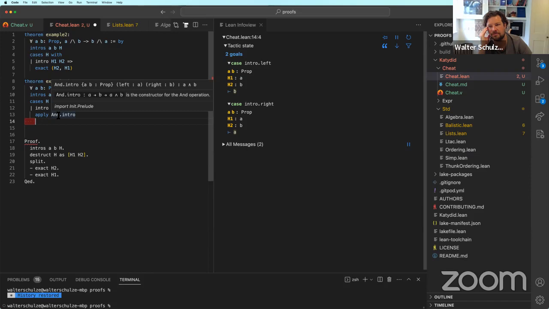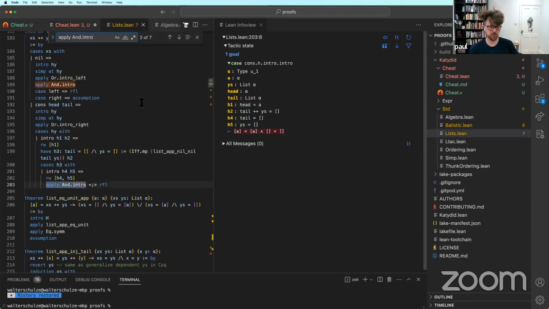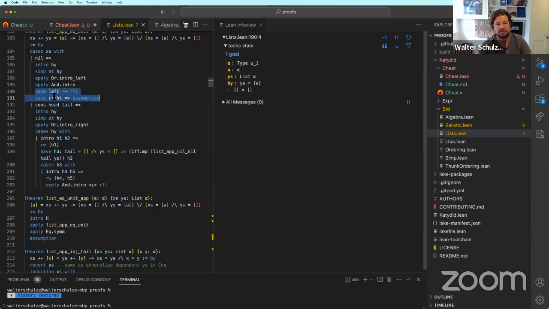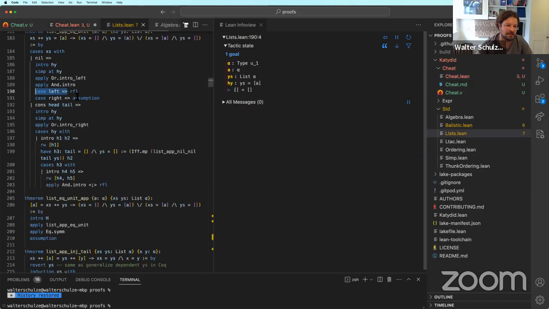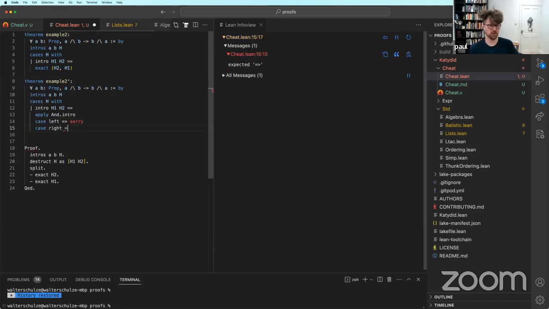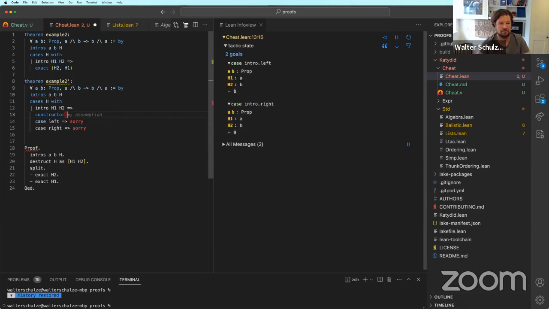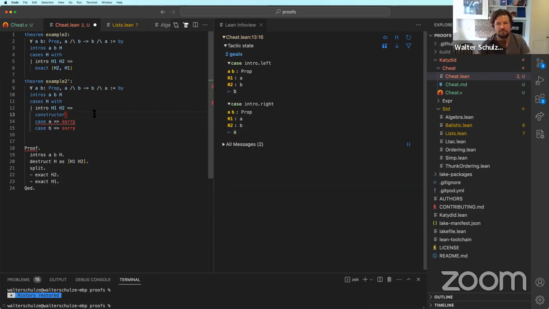What do you think? I suppose the closest thing is constructor. If you wanted a general tactic, it's going to work for that. And then you can do case on the left goal. Yeah, exactly, but that's with the or. Oh, no. This was an intro here. So that left is just the binding of the case. You end up with two cases, and then you call it anything. So you could call it left and right. That left, is it just an identifier? No. It is the left and right fields.